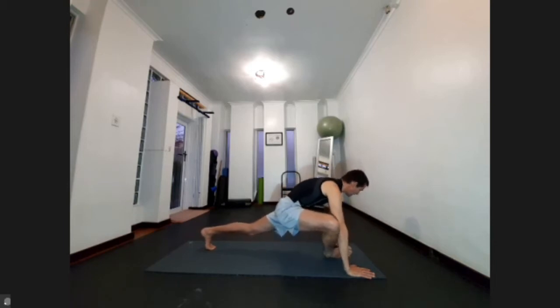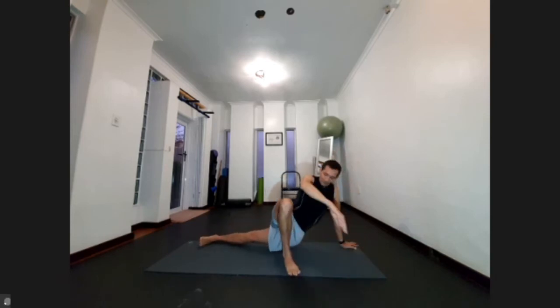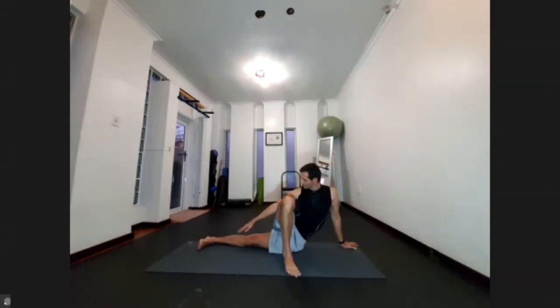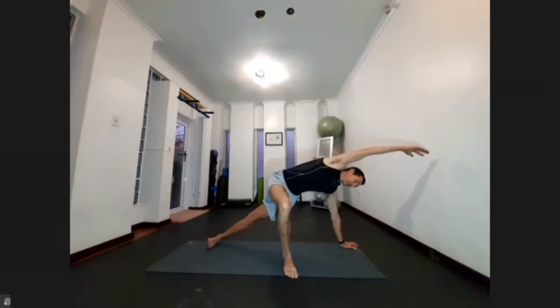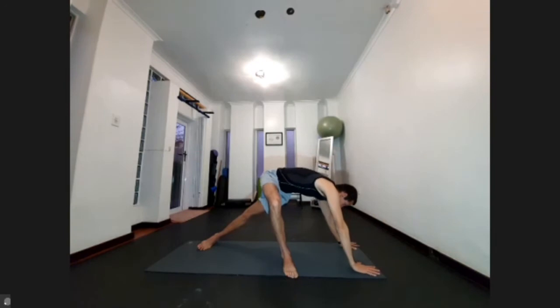Inhale, draw it up. Side plank variation. Right hand to right foot. Watch the knee dropping in, keep it drawing back to the right foot. In half Vinyasa. Left elbow micro bend. Then slowly plant the hand.